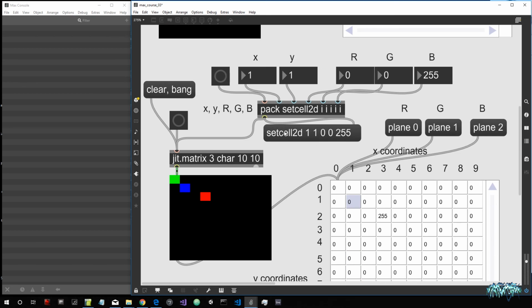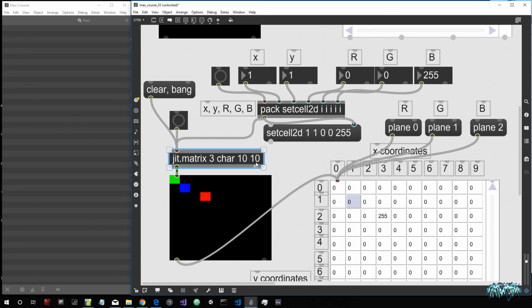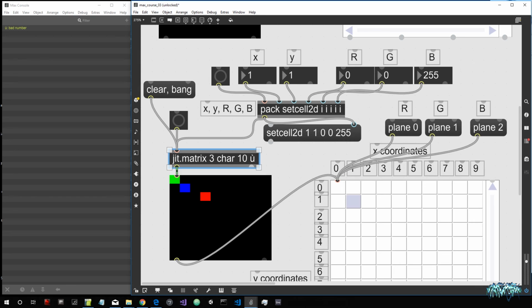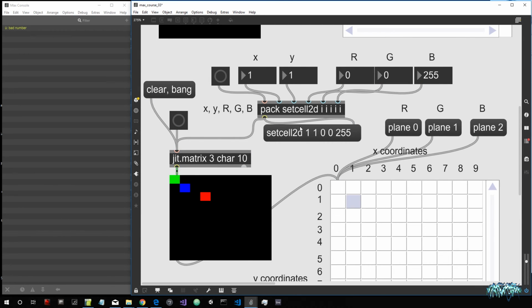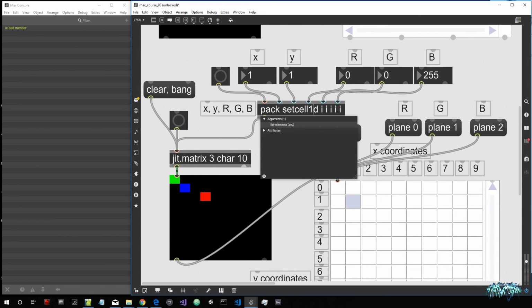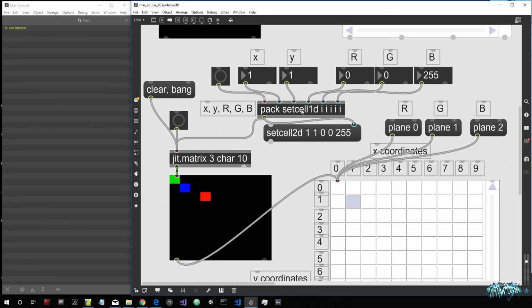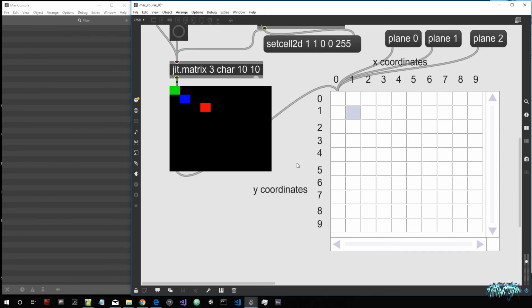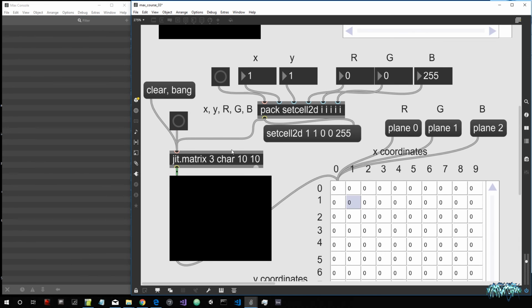If we had done this with a one-dimensional matrix, so a matrix that has just one dimension, in this case we would have said set cell 1D, and this would have had one coordinate less. But for the moment, let's use a matrix that has 2 dimensions, so a 2-dimensional matrix.